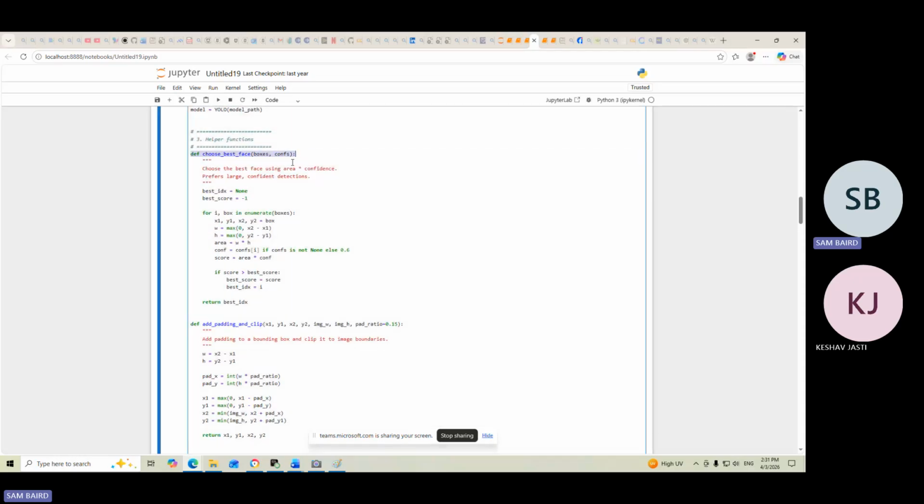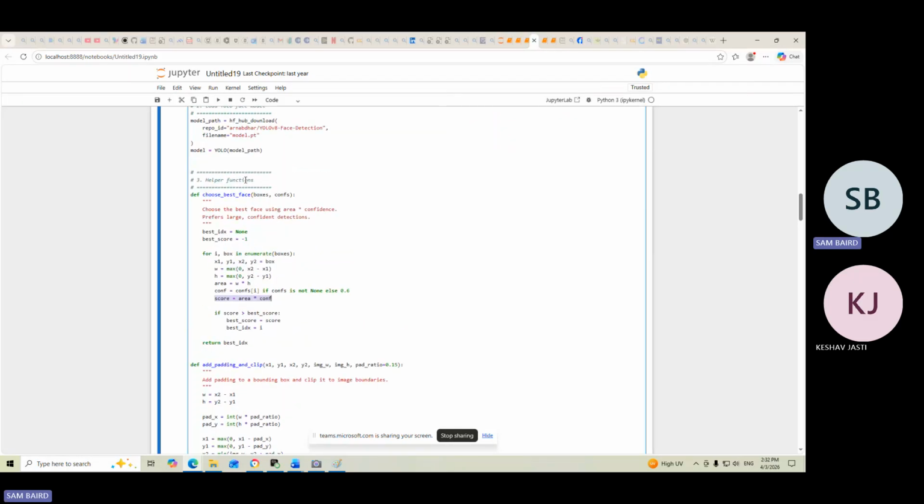So say there's 3 or 4 faces in the image, it looks at both the confidence score for each face and also the area. So it goes for more accurate faces, and it goes for larger faces, and that's how it chooses the best face in the image, because for each image we just want one face.